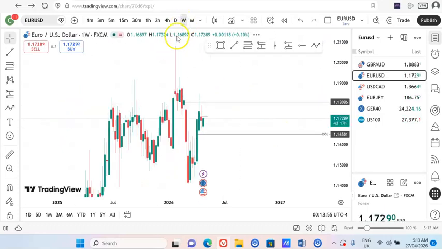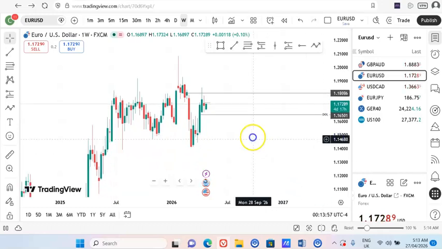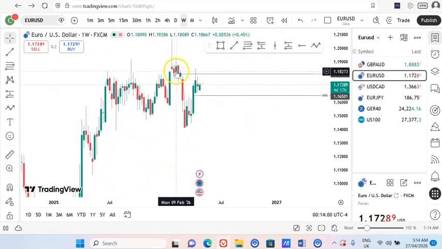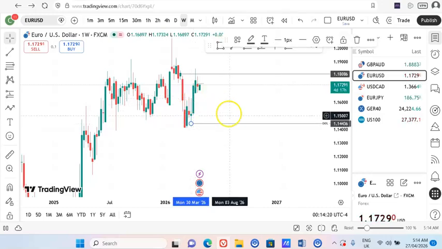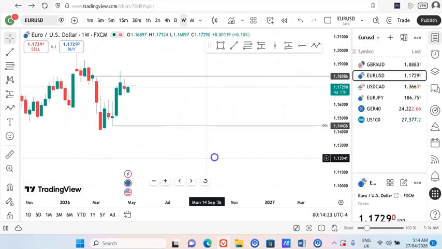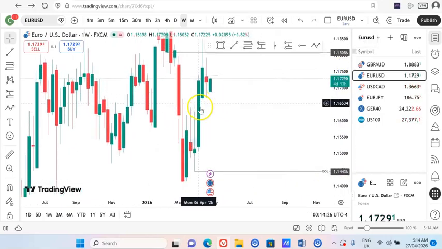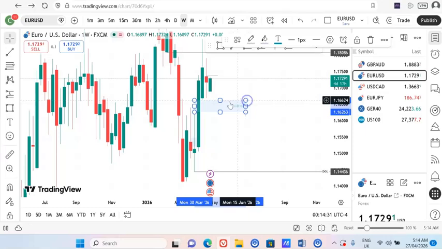Okay, I like to start from the weekly and then let me see what's happening. This is an order block we just bumped on, and after this order block, you've seen that we created a 3 candlestick pattern formation. After this 3 candlestick pattern formation, now I'm expecting that the market should start dropping to where? If you look closely, you will see that it's a fair value gap here. So I think this should be the next place the market should be drawing to. This should be the target for the week.